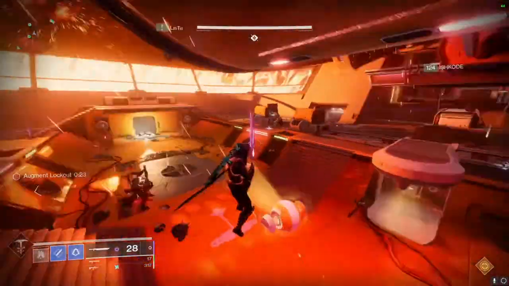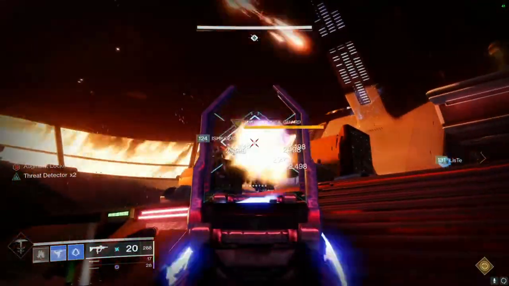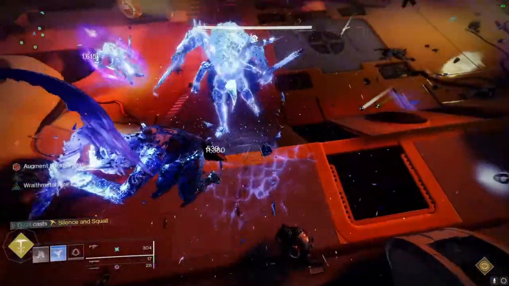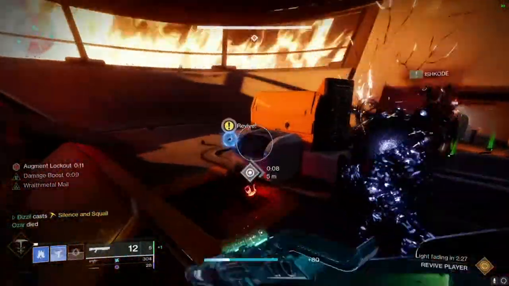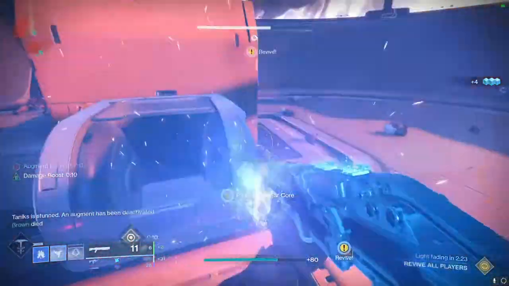The best way to do this is just pick up a role, do it, switch off with your other partner if your role gets deactivated. If not, you can keep doing as you are. Just keep clearing adds, making sure that your role gets done. Same thing for everybody else. And this encounter will go very smoothly.